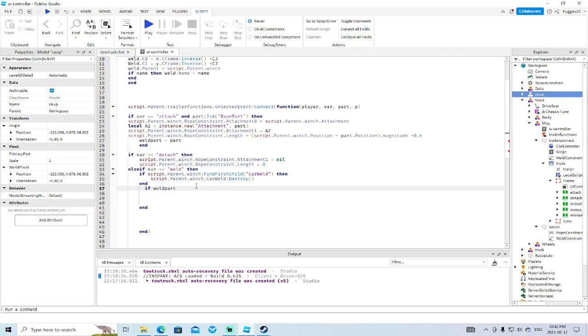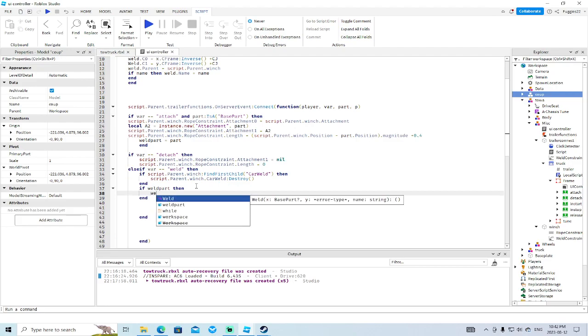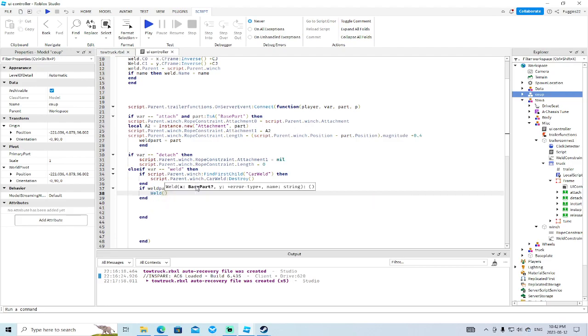If weld part, then, all right, and we're going to say weld, and we are going to say weld part, script.parent.winch.carweld. All right, and that's where we are going to make the car weld. Pretty simple. Using the code. All right, that's the end of that one.